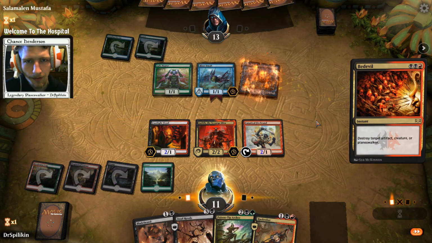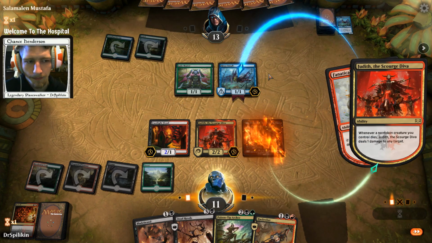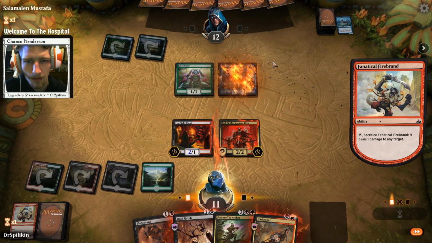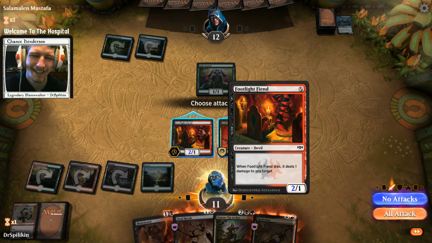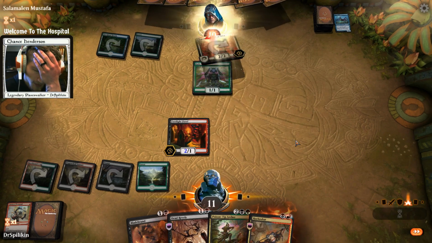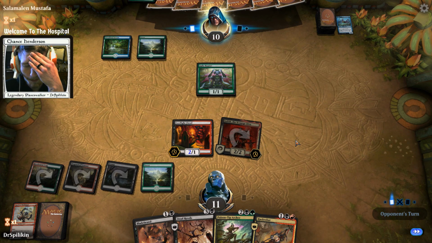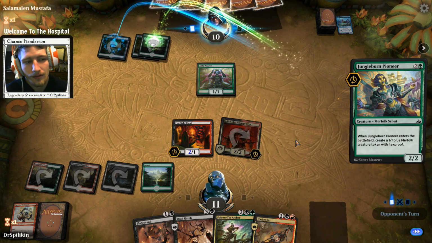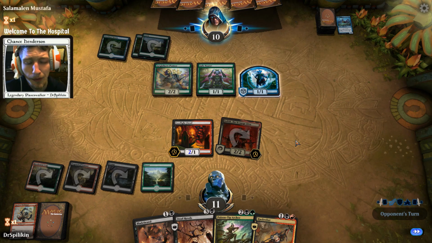So, Bedevil the River Sneak, Fanatical Firebrand the other one. Do the 1 damage to his face. Actually, I messed up. Alright, well, I'm just making misplays here, there, and everywhere today. I should have dealt the 1 damage to his Jade Bearer and then swung in with the Footlight Fiend. Don't ask. I don't know what it is about today and me not being able to play like a sensible human being.